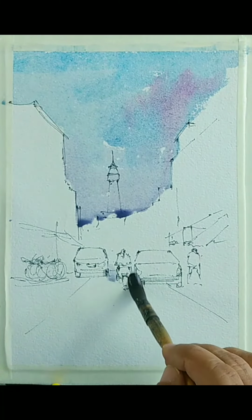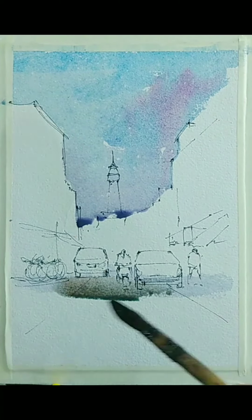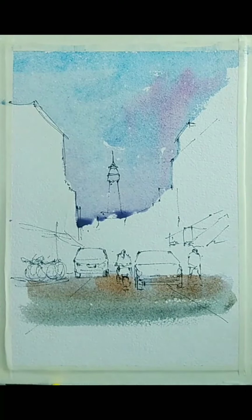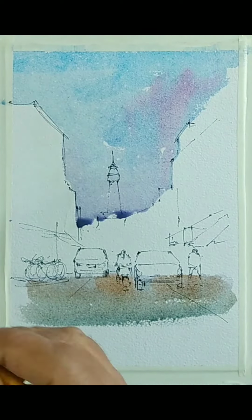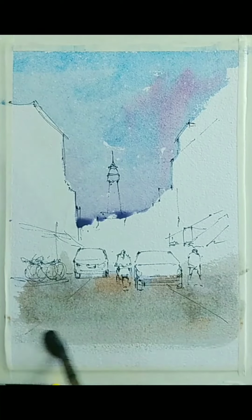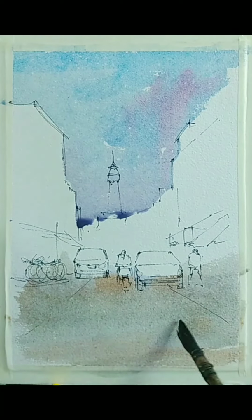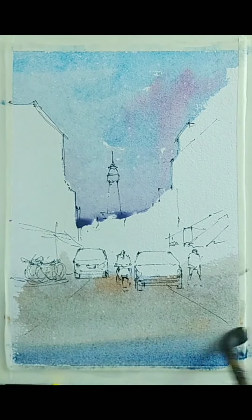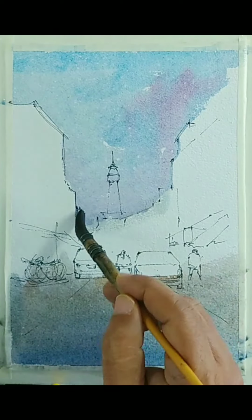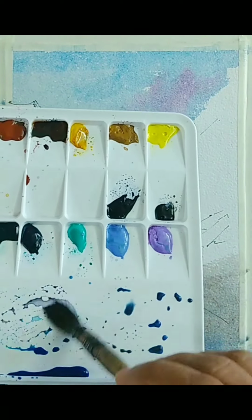So, this much is good enough for the sky, and let us also use a similar color to start with for the road, for the ground. On top of this sky color, I am also using some brown color, burnt sienna or burnt umber, so that it looks a little warmer. I am using a small mop brush for this. I think this much is enough. As I told, the video is fast forwarded by 1.5 times.